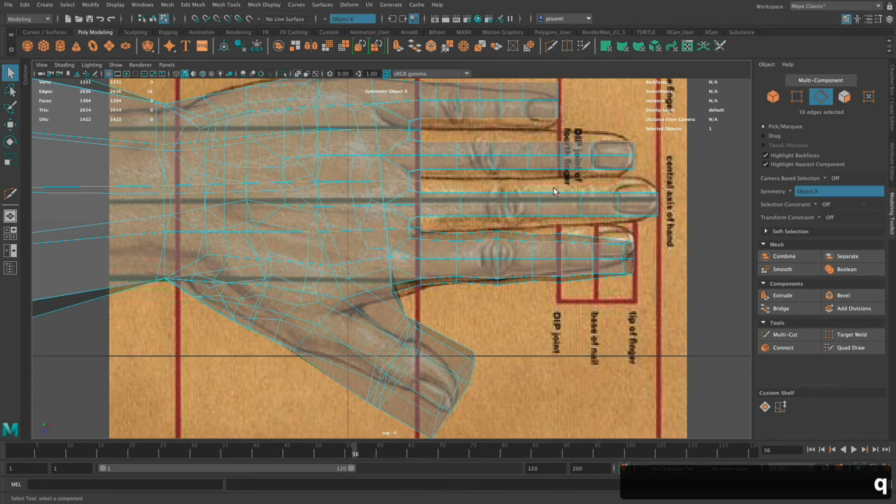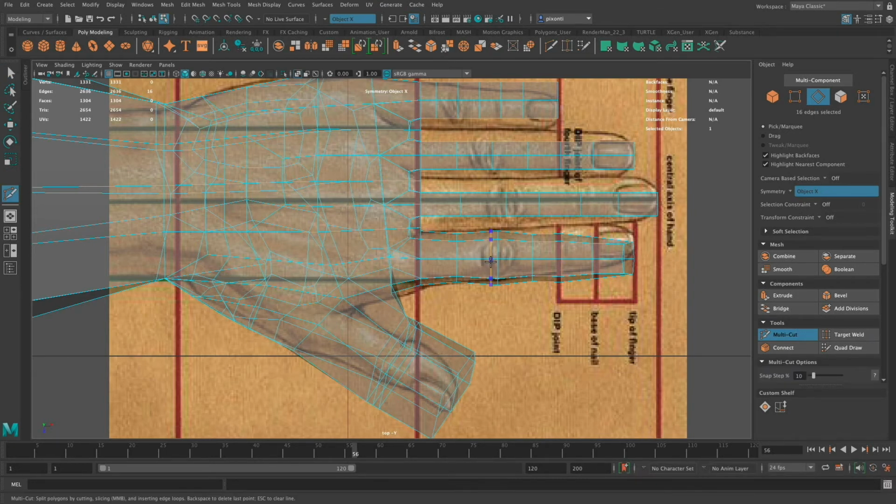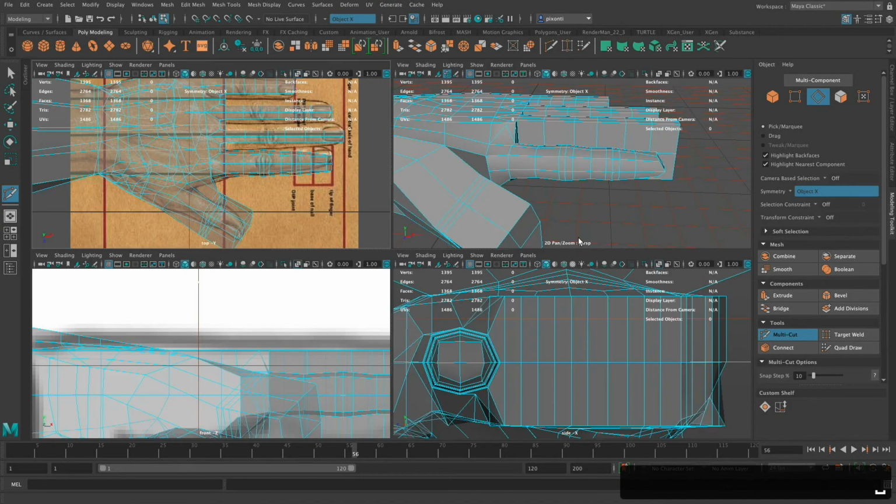And then I can add a few more edge loops. Multi-cut tool, hold down Control, and then I'm going to press Shift so it will move in increments, right? So I'm going to put one right about there. Mine is snapping about 2 out, and then snap those in place, snap that one in place, snap that one in place. Right, now I'm going to go back out here.